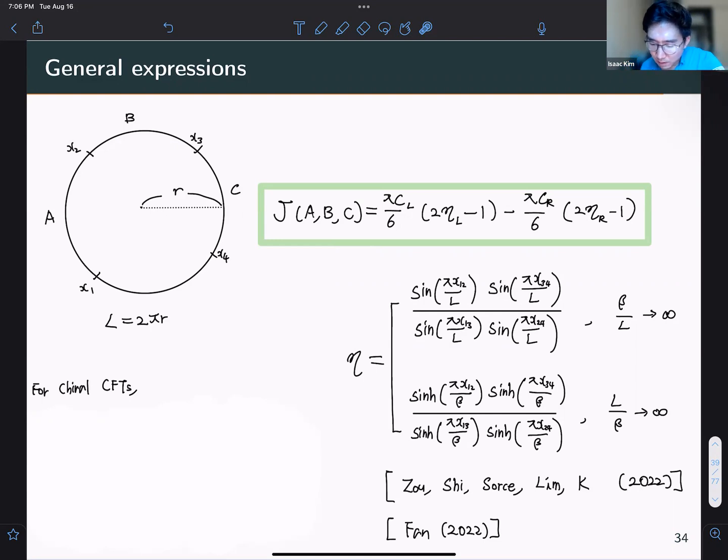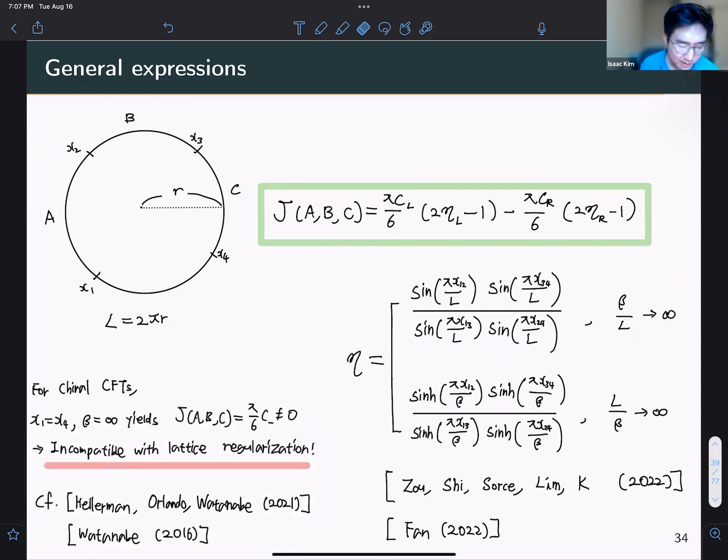But when t goes to the infinity limit and you plug this expression in here, you see that the contribution is not 0. This is because you can't completely separate the holomorphic part and the anti-holomorphic part. You really have to add those up together to get the actual correct answer, and apparently in this case, this is important.